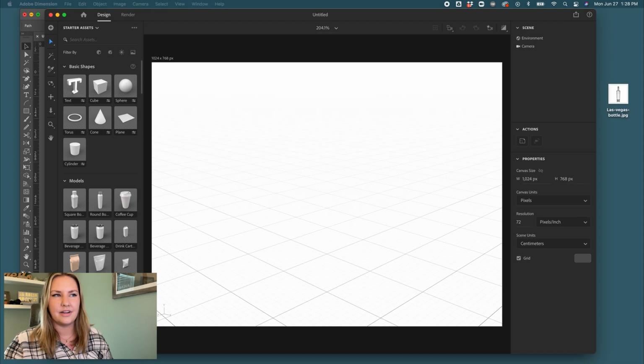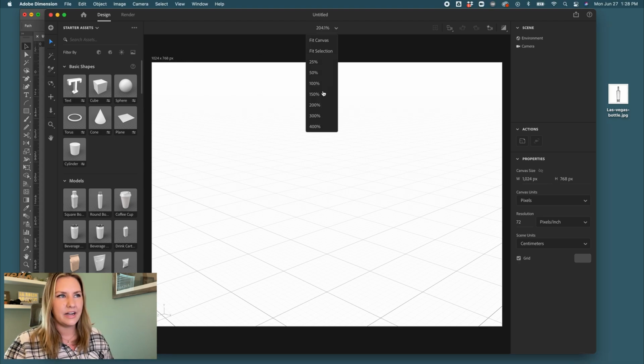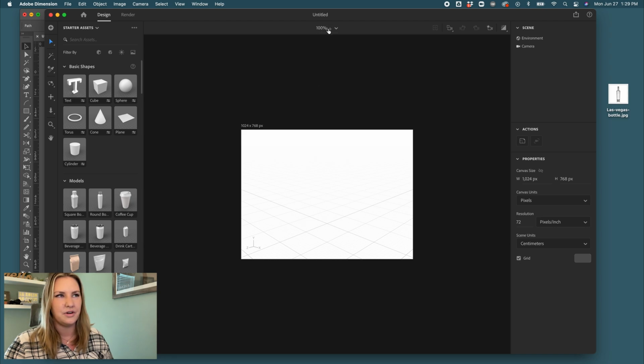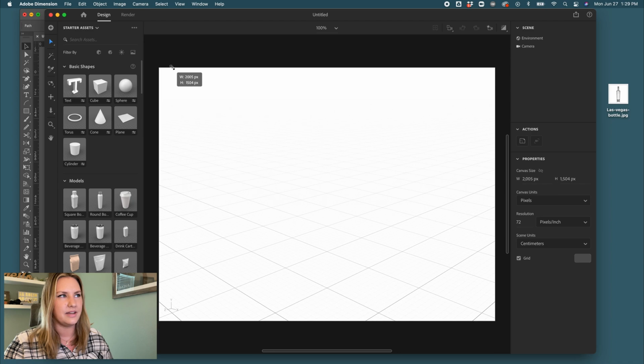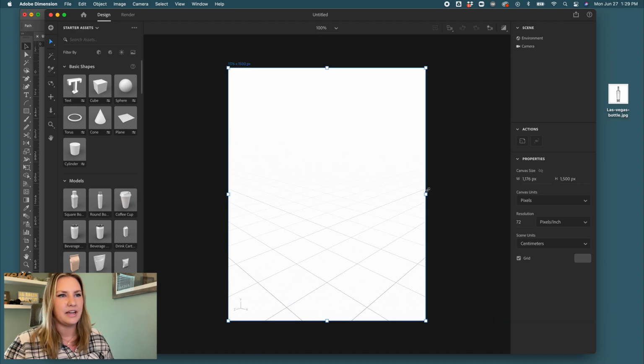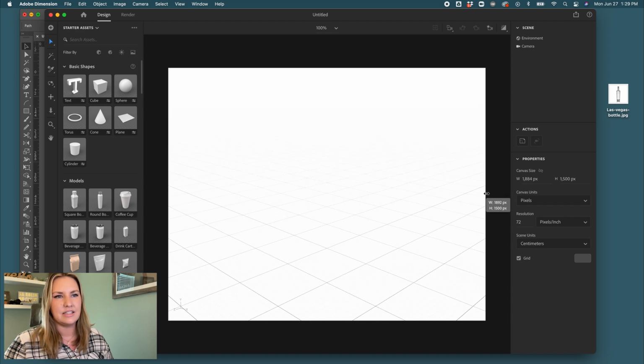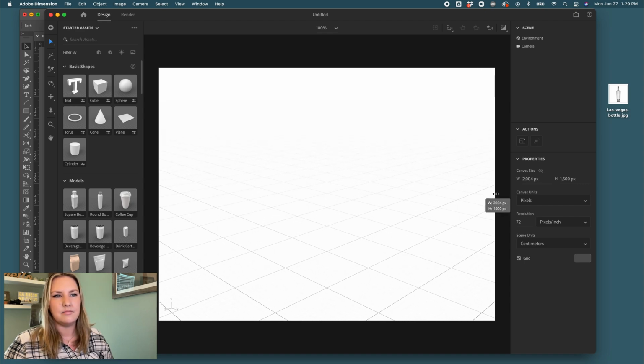So now that we are in Adobe Dimensions, I just opened our basic. I just clicked new project and this is what it gives us. Since I want a pretty high quality render, I'm going to shrink the view to 100% instead of the default. And I'm going to grab the frame and stretch it. I like to pick 2000, which has kind of been my happy spot. Yeah, that's good. And you can change the scale of this any which way. I kind of just pick the wider option because it lets me show the shadows a little bit better. It lets me show some angles, and for desktop, it just feels more natural.